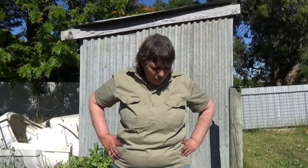Sorry, I'll be squinting. I seem to have lost my summer hat, which is a real shame because I love that hat. I've had it for 40 years. It's been with me through lots of adventures, but hopefully I'll be able to find it, especially since summer's coming on and we've got some hot weather to come.